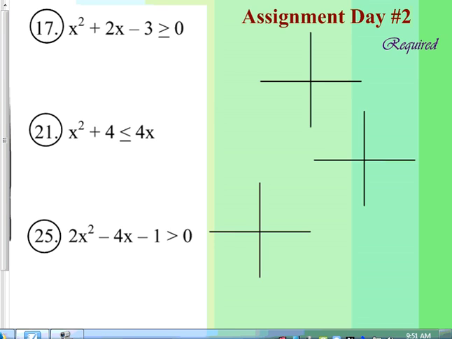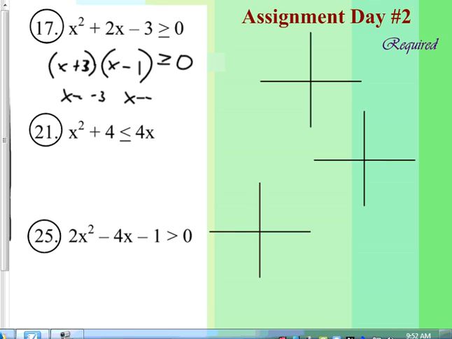All right, so number 17, putting parentheses around this, greater than or equal to 0, I'm hoping it'll factor, because if it does, I've got my roots, and those, just to clarify, are the x-intercepts of a parabola. So if I say x and minus 3 and, no, it's not going to work. Is it plus 3 and minus 1? Plus 3 minus 1. Okay, good. Then x equals -3, and x equals positive 1.